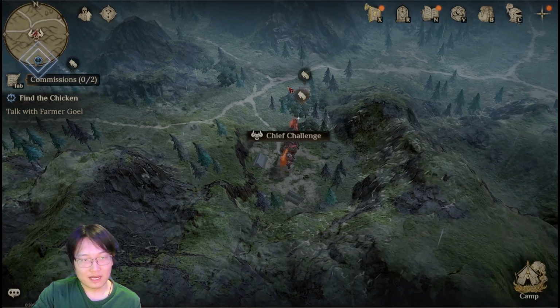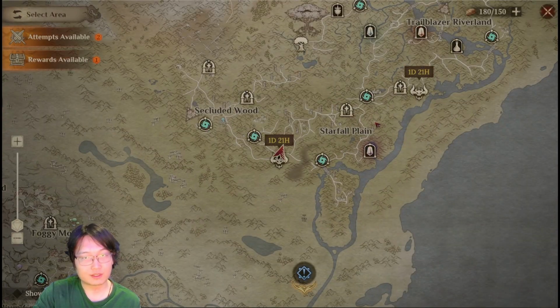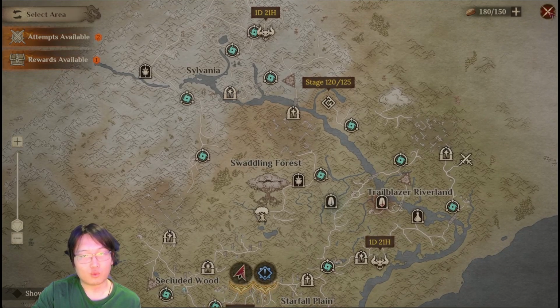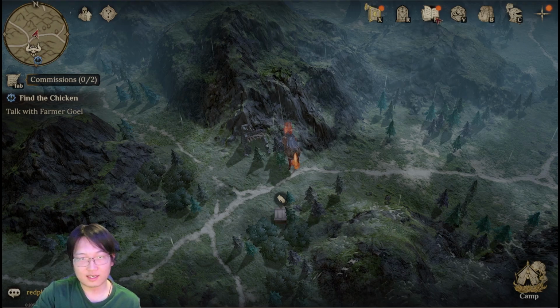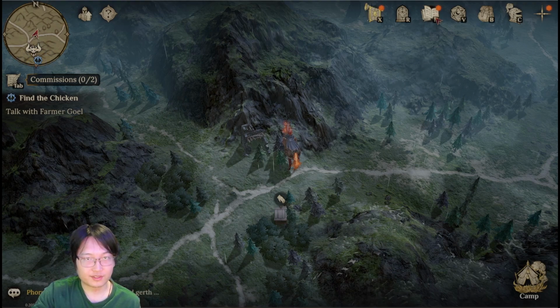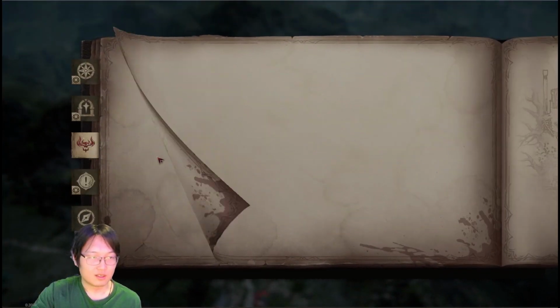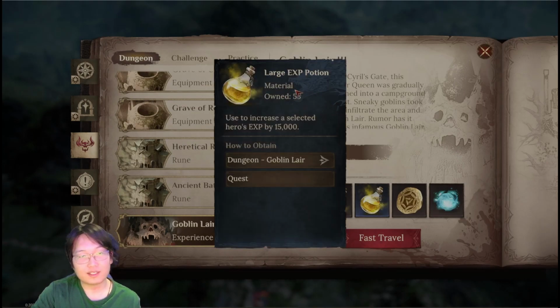So on my server, there is still 2 weeks until Otherworld Exploration opens. So what I need to do is I need to be prepared. For all of you guys that are not on the most recent server, you need to start preparing, right? I will say you're gonna need 1000 large experience potions ready when the Otherworld Exploration opens.